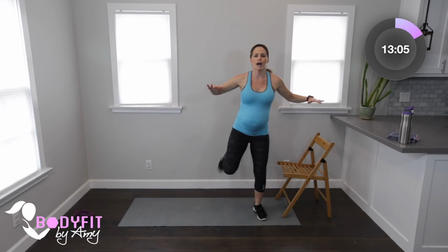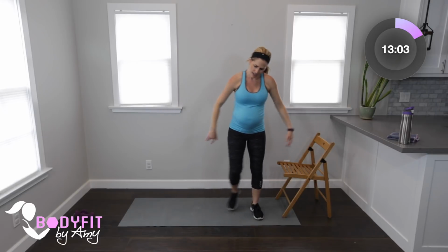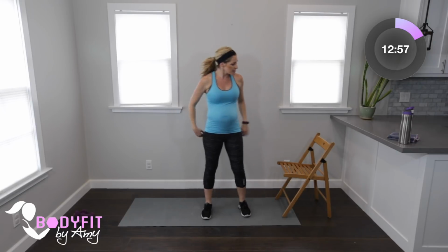If you have a chair, I'm just going to give you some options. I know sometimes, especially as we get into that second, and then especially in that third trimester, sometimes things get a little tough. We feel a little more pressure in the lower back. So I just want you to have the chair as an option, and I'll show you how to use it as we go. Okay, so shake everything out.